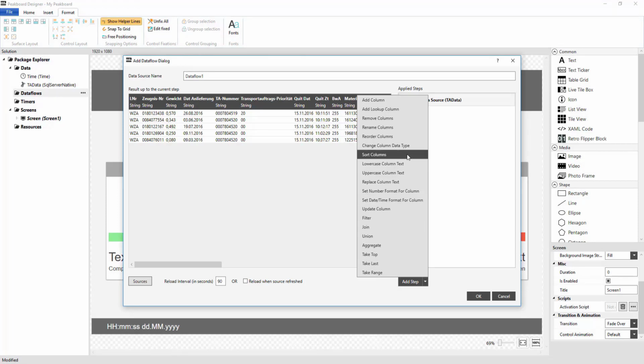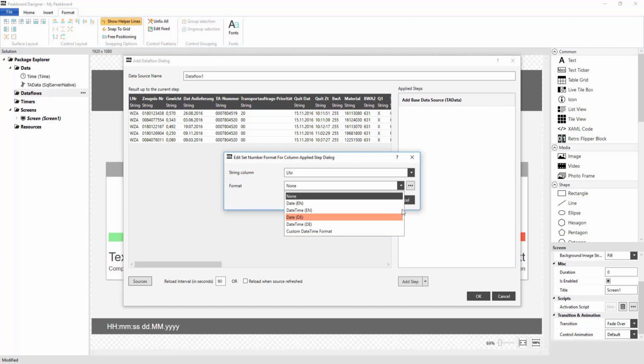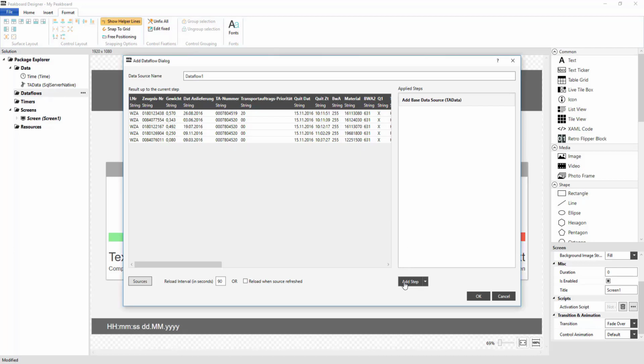Under Sort Columns, we can sort the content in our columns. With lower or uppercase column text, we can change the text of a column to be either all in lower or uppercase. Replace column text lets us replace the text in a column entirely. Set Date Time Format makes it possible for us to format our date and time settings as we like.